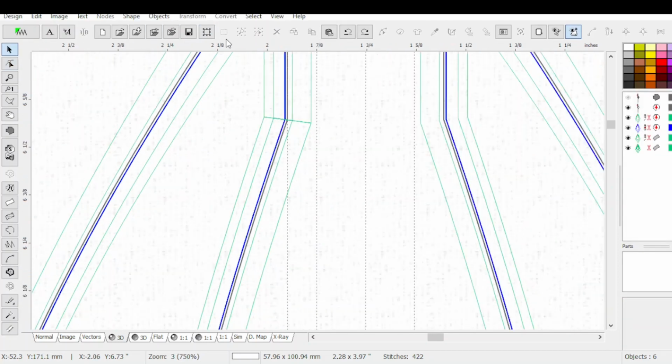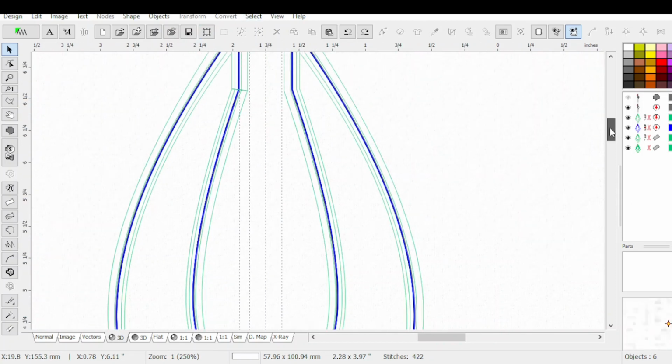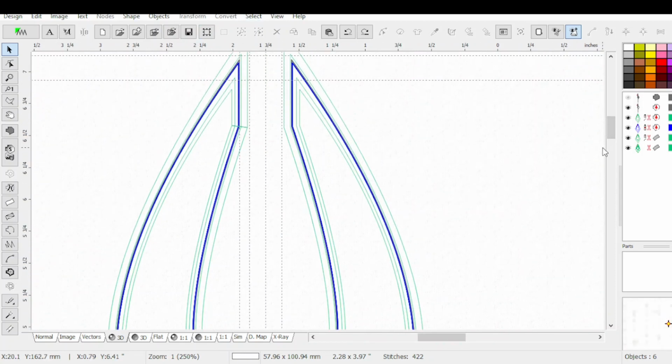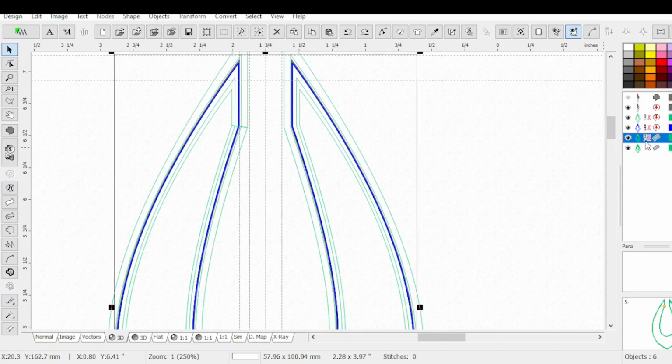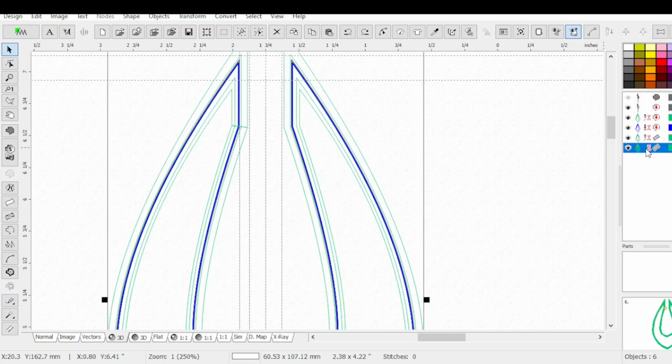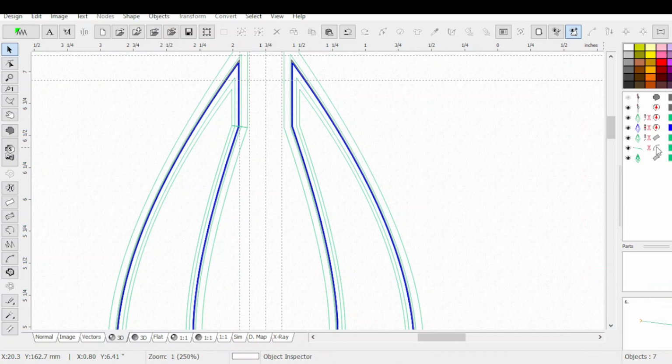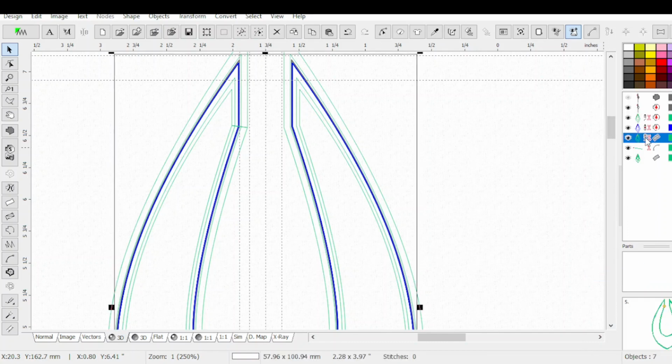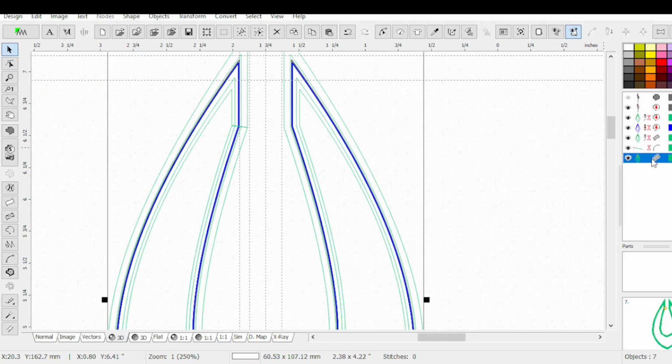Just X out. If you have your machine set to trim jumps and you don't want your machine to do the zigzag, trim it, and then do the satin, start again, that can be a pain. So if you don't want that, just create a connection here, in which case there's no ties. Just know that if I right click and create a connection, now there's going to be no tie off on this one and no tie on this one.